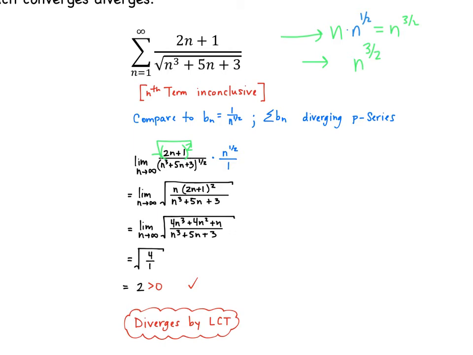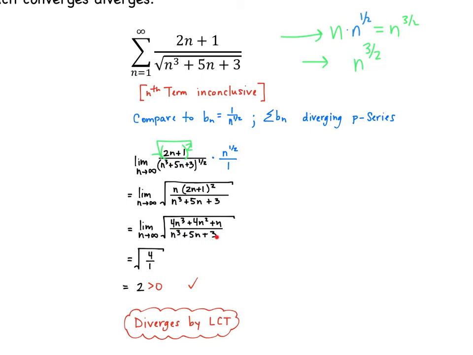So that's where we get the square root of n, which is this portion here, times 2n plus 1 squared, which is just rewriting that portion. Since everything's being raised to the 1/2 power, we've got it all underneath the radical, and now we can simplify. Squaring this binomial and then multiplying it by n is where we get 4n cubed plus 4n squared plus n, and then the denominator stays the same.